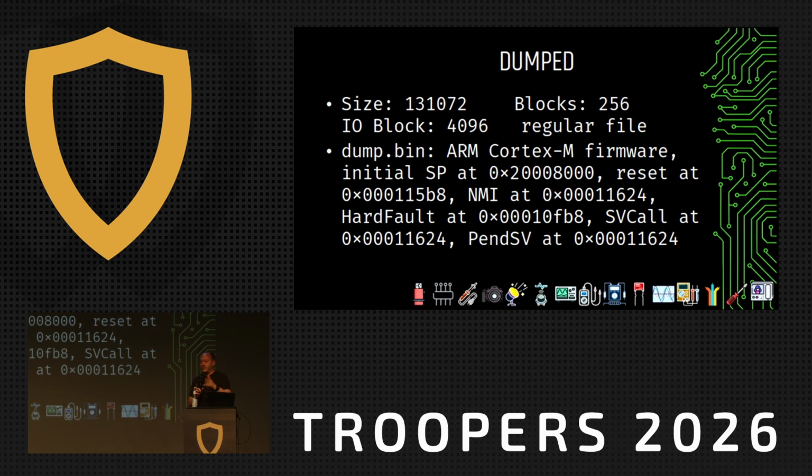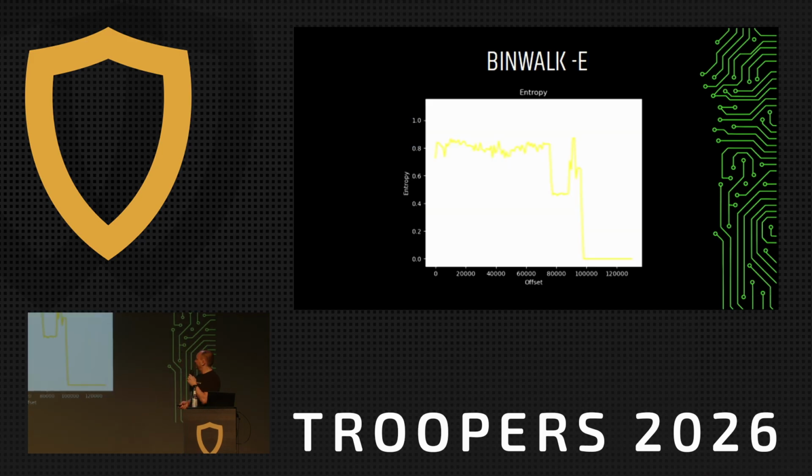All right. So I dumped the file. It's 128 kilobytes. And it's no surprise, ARM Cortex-M firmware. Well, I was surprised that it dumped successfully, but here we are. It has all the vectors at the beginning, so it seems very nice. Then the next step you do, obviously, is you run binwalk. Oh, nice, yellow works in there, and you take a look at what's in there.